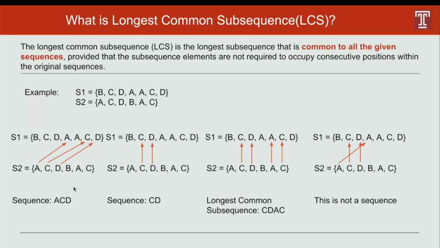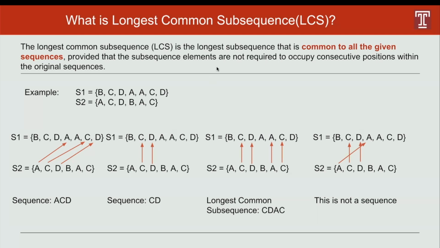This is a subsequence. Let's take another example. The second element C is the same as this C, and D is the same as this D. Let's go to the rest of the elements. We look for B. No, there is no B. A. There is no element B. So we are taking C and D as a subsequence. C and D is a subsequence. What is the length of this sequence? The length of this sequence is 3, and this sequence is 2, right?